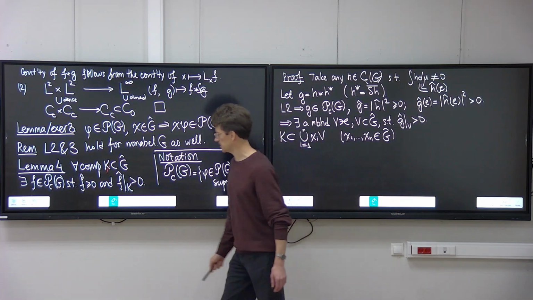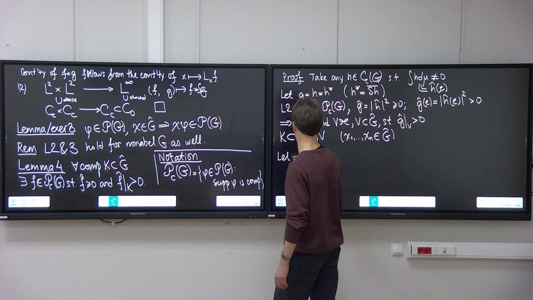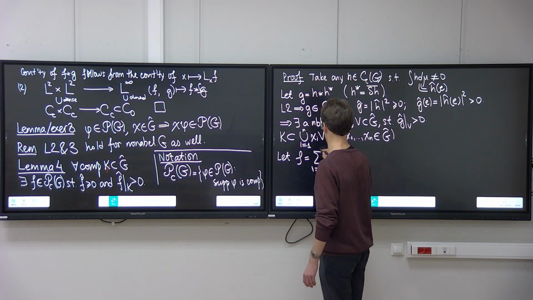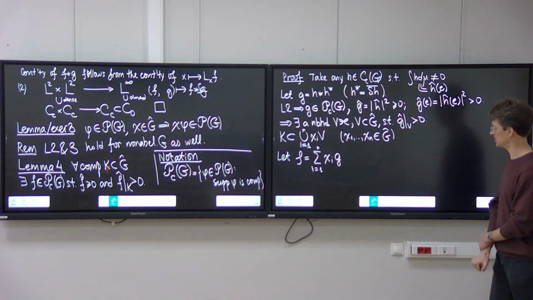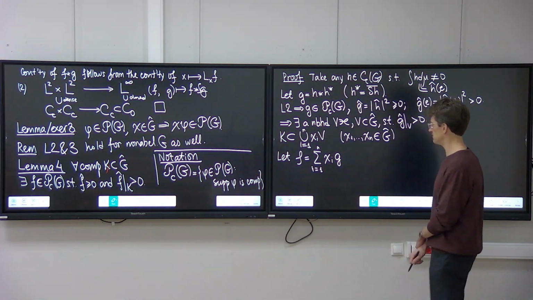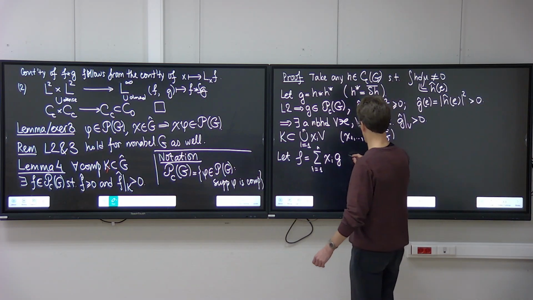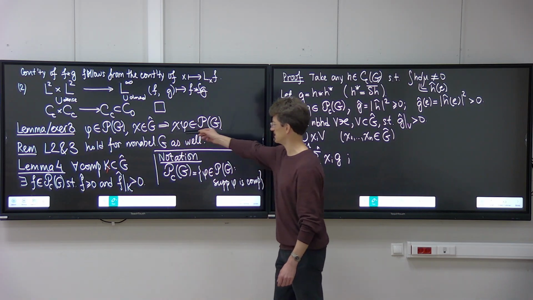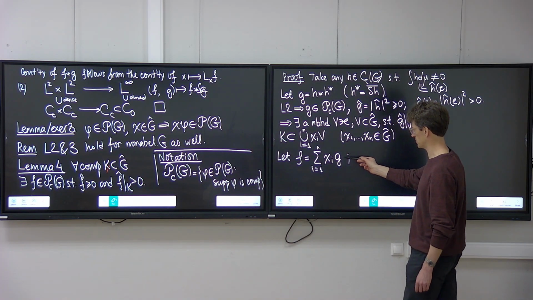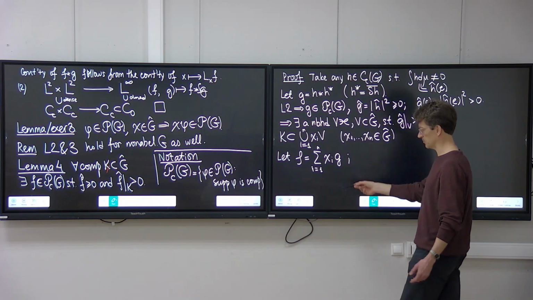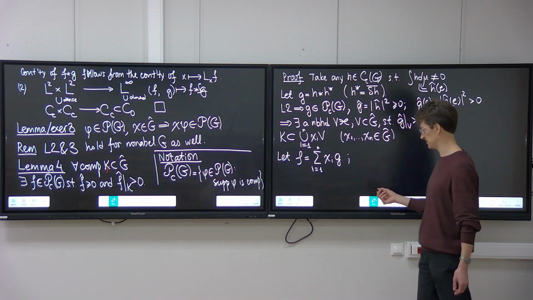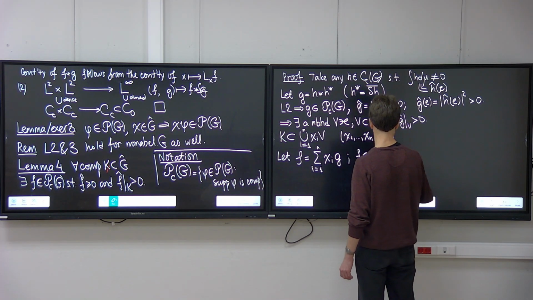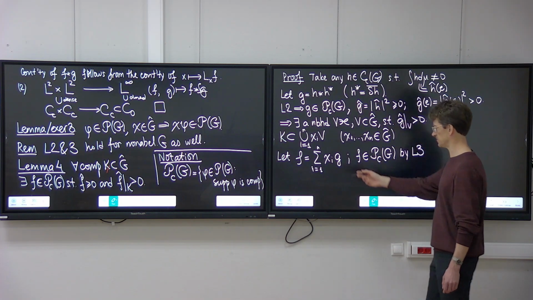And let's now construct our function f. Let's define f by the following formula. We multiply g by chi_j and then take the sum from 1 to n. So what can we say about this function? Well, lemma 3 implies that it is positive definite. We multiply a positive definite function by a character, we get a positive definite function, and of course the sum of finitely many positive definite functions is positive definite. So it is positive definite, and of course it is compactly supported, because each of them is compactly supported.